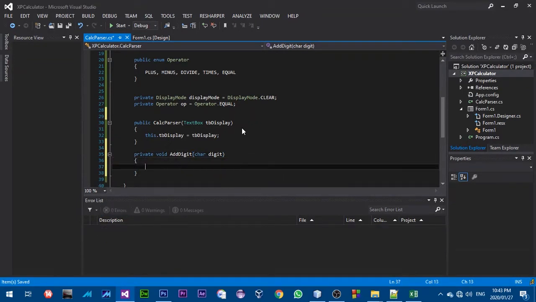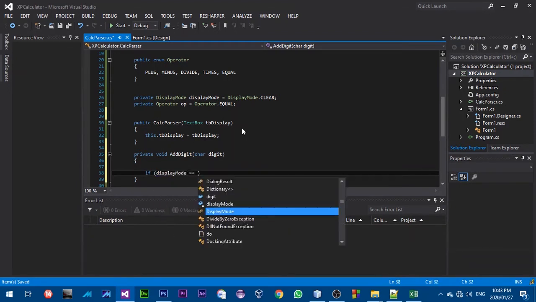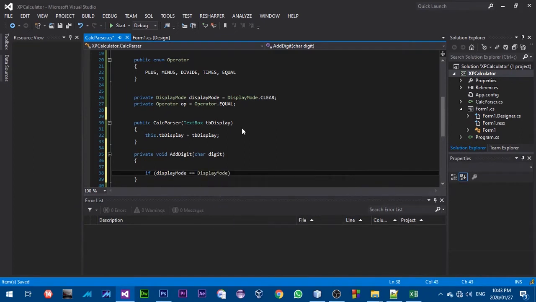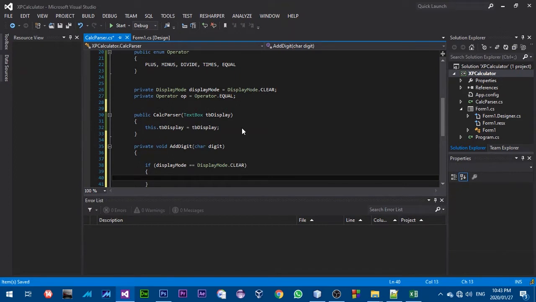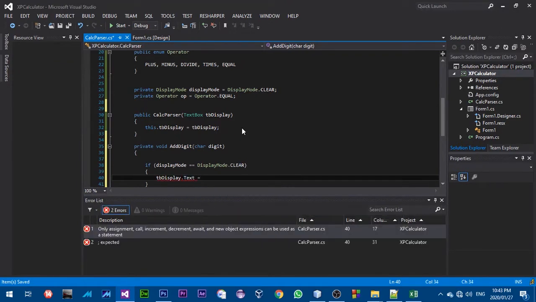Okay, now if our display mode is equal to clear, then it means we're just gonna replace what's already visible. Okay, so I'm just gonna say display dot text is equal to digit.